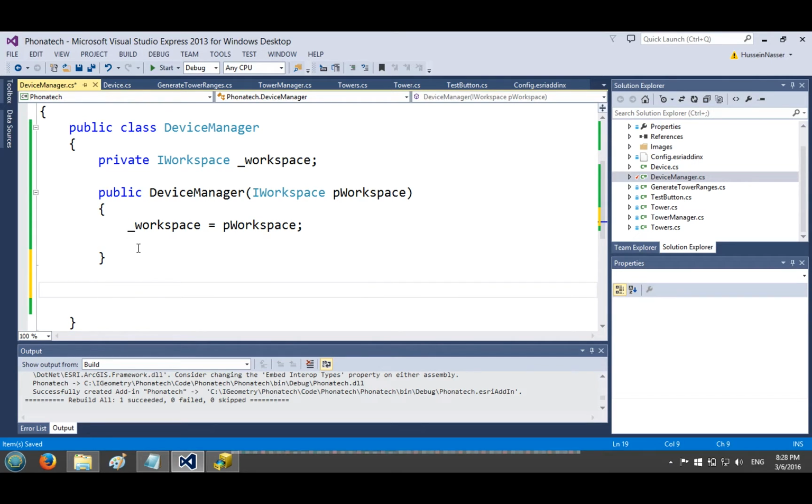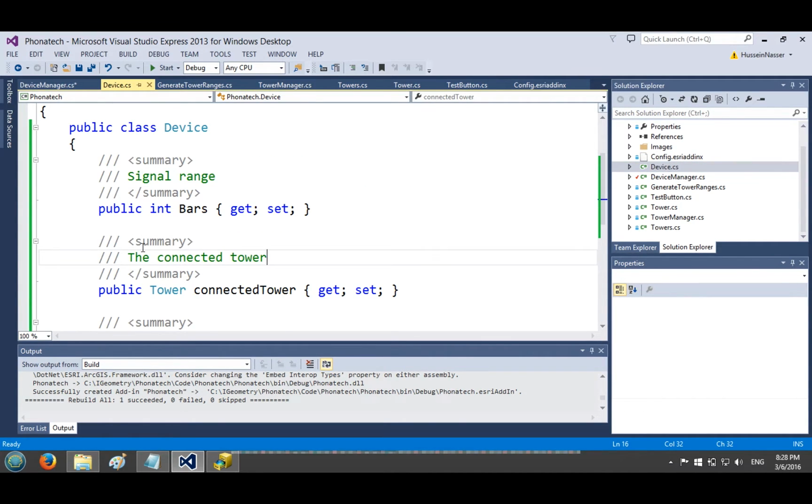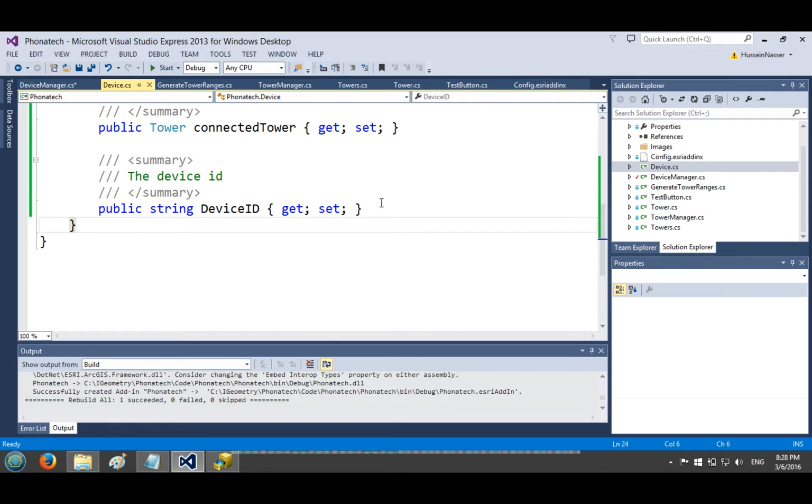Okay, so we have the device manager here. I want to add a device. Public add device. Is it add device? When you add a device, you need a location, obviously, right? So we forgot that very important piece of information.